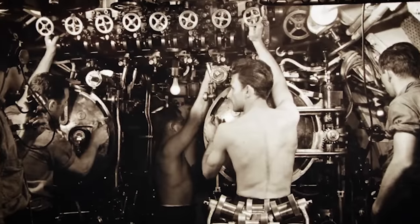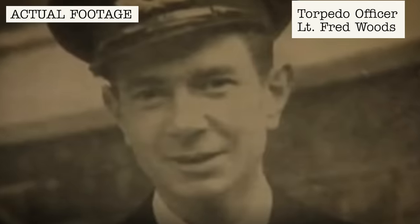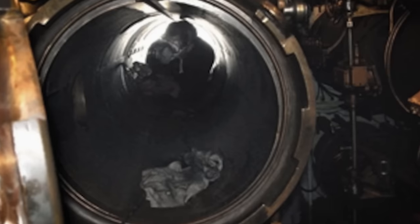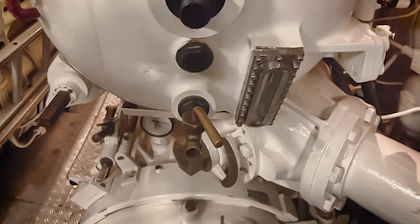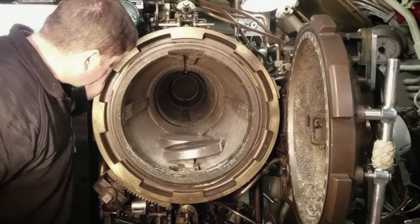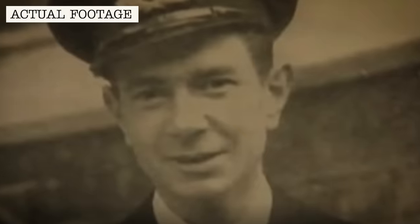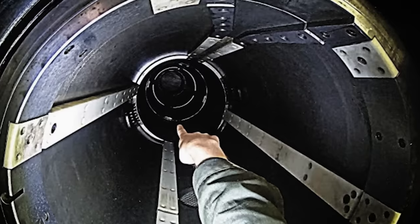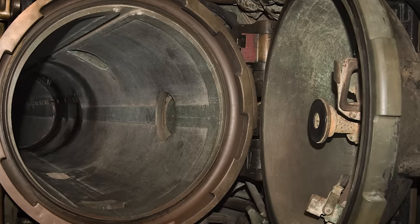The torpedo tubes at the bow of the ship are sometimes used as ballast to balance the buoyancy of the ship. Torpedo officer Lieutenant Fred Woods inspects the torpedo tubes one by one to confirm if they have air or water. He expects they have air in them because the ship's riding high. The way to test if the tubes are flooded is to open a very small stopcock in the torpedo tube door — if any water comes out, then you know the tube is flooded. When Lieutenant Woods opens the test cock in torpedo tube 5, only a few drops of water come out, which is normal for a torpedo tube. The inner torpedo door has been painted shut.